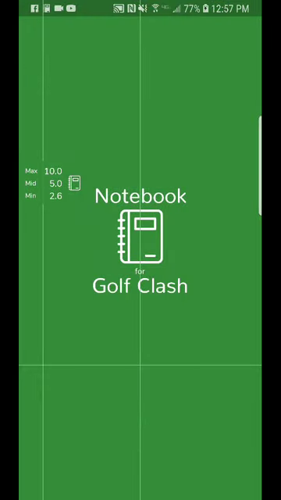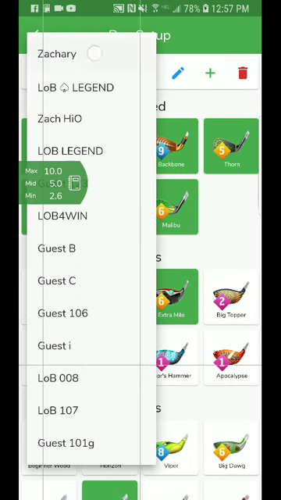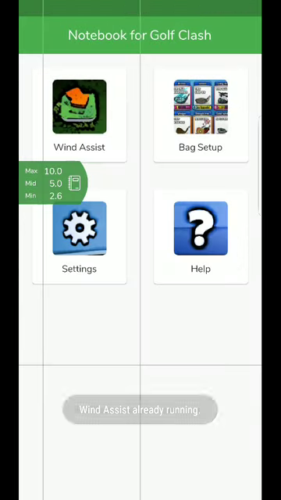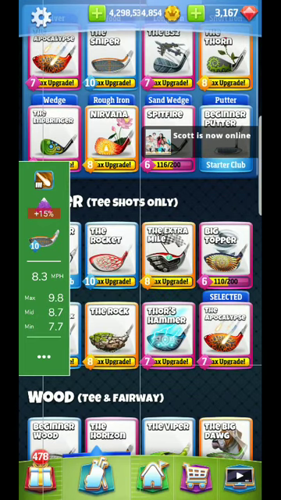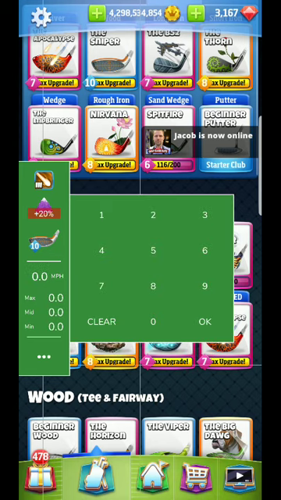If you guys have the app, I want to show you this trick just so you guys know it. Let me go to my Zachary bag, and then I'm going to hit sniper. And then if I leave here and touch wind assist, I stay in game. So we really didn't waste any time, and we could easily do club changes. So I just wanted to make sure that you guys are fully aware of that.